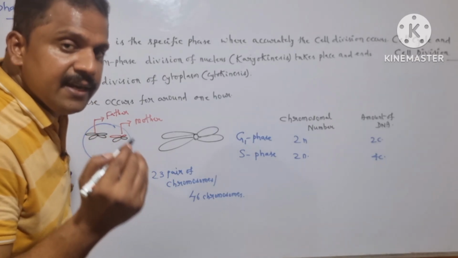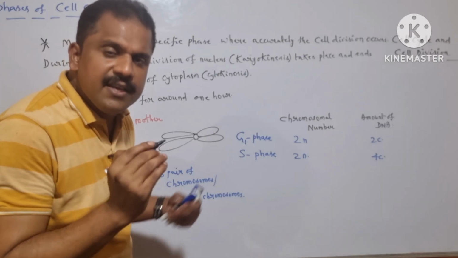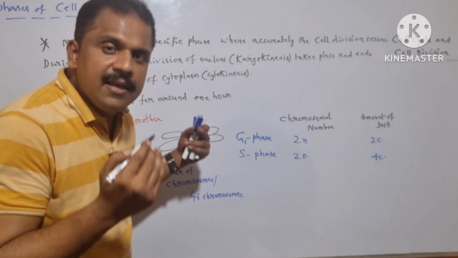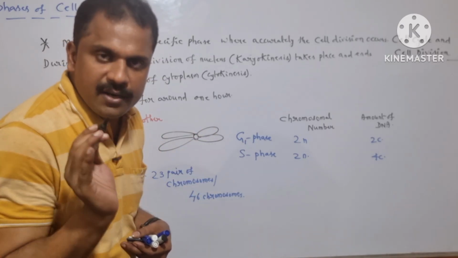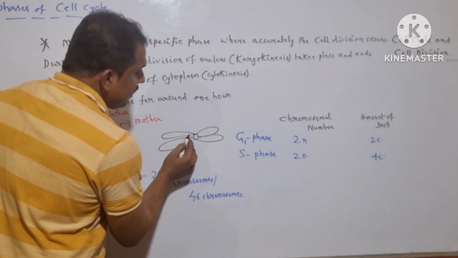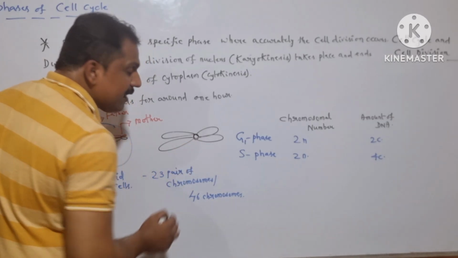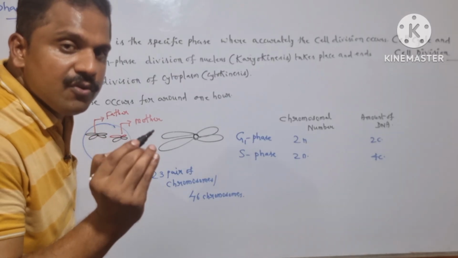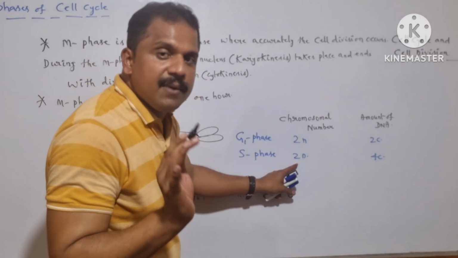Instead of considering them as two chromosomes, we can consider them as sister chromatids. So though the chromosomal number becomes double during the S phase, the chromosomal number is denoted as only 2n but not 4n. Is it clear? We cannot consider them as individual chromosomes. Though two chromosomes are present, both are aligned by taking advantage of one single centromere. So the chromosomal number is denoted as only 2n but not 4n.